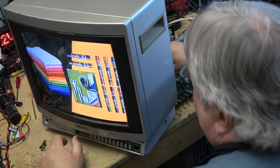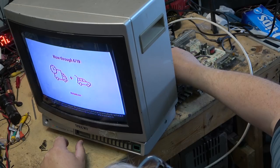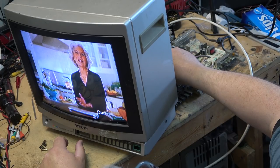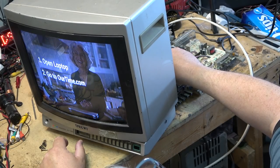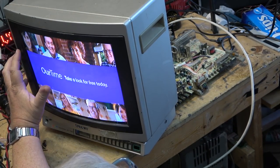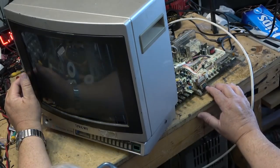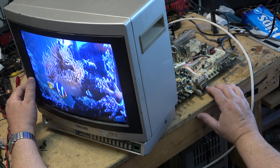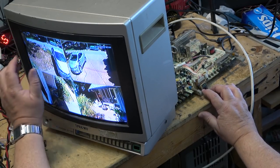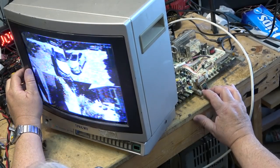I'm just going to adjust the vertical size control just to take that just off the edge of the screen, just like that. Right, maybe wait until they give me a picture that actually has something on it. There we go. So now I'm scanning just to the edge of the screen. This is actually broadcast in 4x3, this one. If I go up to my other test channels here, there we go, my aquarium, full screen, and my security cameras. They're right to the edge here. See a bit of the edge, but that's okay. They actually produce a bit smaller than normal picture.